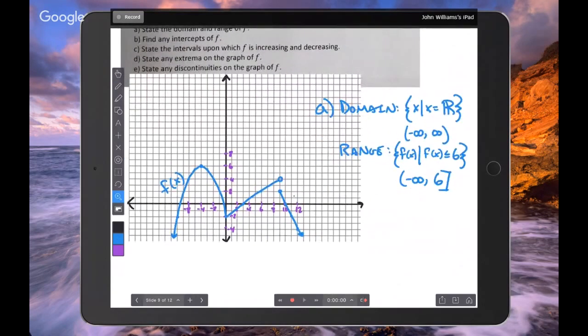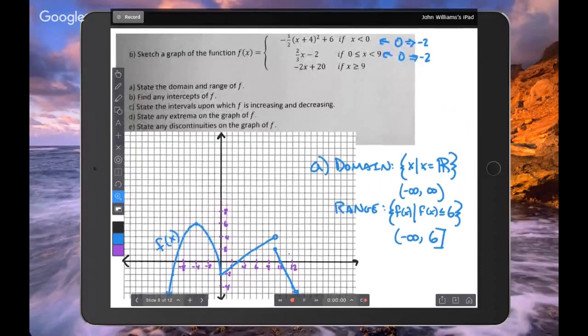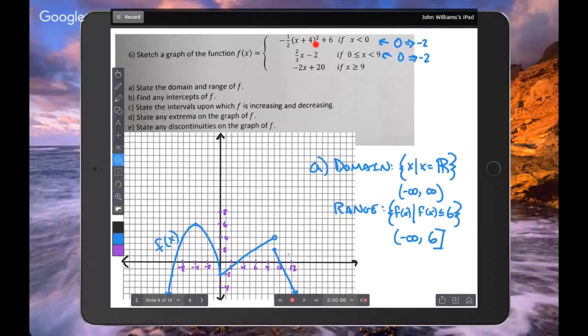B, intercepts. Well, I gave you another problem that had tricky intercepts to find. We got a couple options for finding them. We could solve this function for 0. Or you could go on Desmos and evaluate it, since you're not actually on the test. On the test, I'm going to give you one with nice, easy intercepts, but this one is hard.